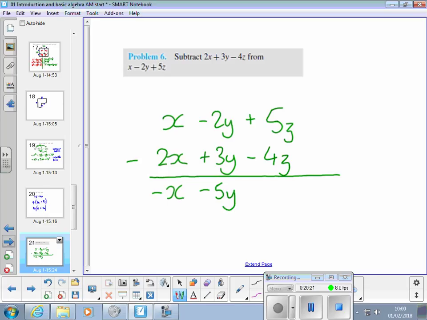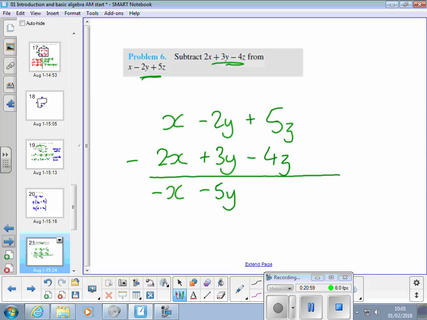That's just how it's worded. That problem comes out of the Bird book. So he's worded it like that. Because it says subtract that from that. If it said subtract that from that, I would have written them the other way round. Remember, subtraction, the order is important. You're taking that away from that. If you're adding them up, you could put them in either order, it wouldn't matter. Remember, 2 minus 10 is not the same as 10 minus 2.